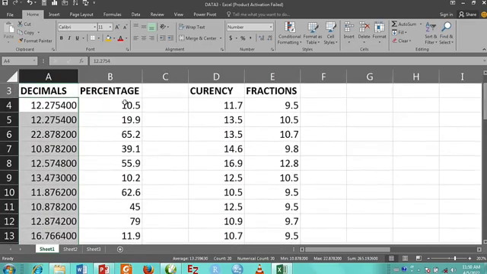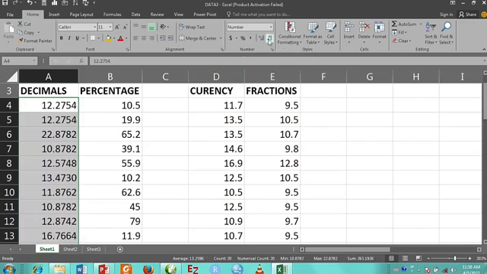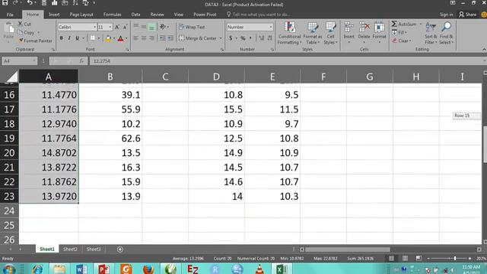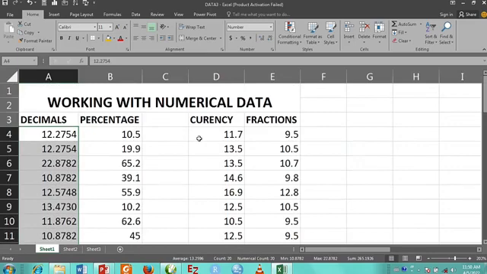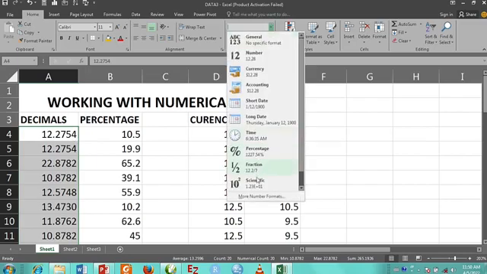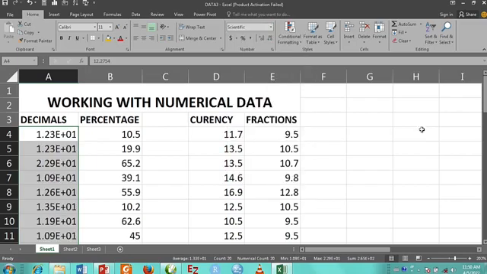Now if I look very clearly from here, it is obvious that every single data here has an extra 2 zeros behind them on average, and this means that we have to reduce the decimal places by 2. So we decrease it by 2, and here we are, the values are showing in the form of decimal. But sometimes it is quite okay to leave your numerical data showing in the form of scientific notation. To do that, simply click on the drop down and click on scientific, and so here we are.